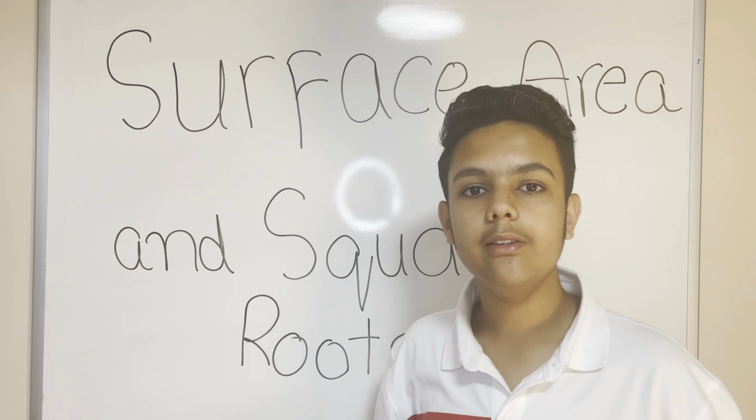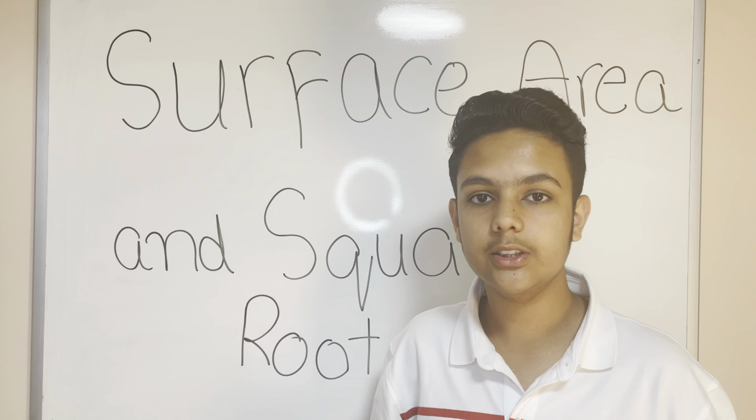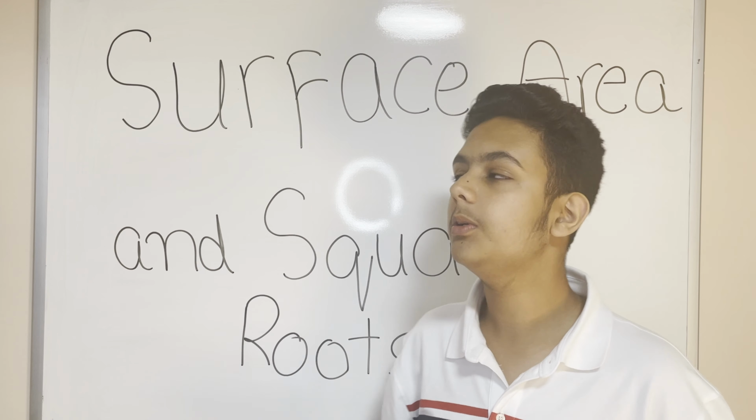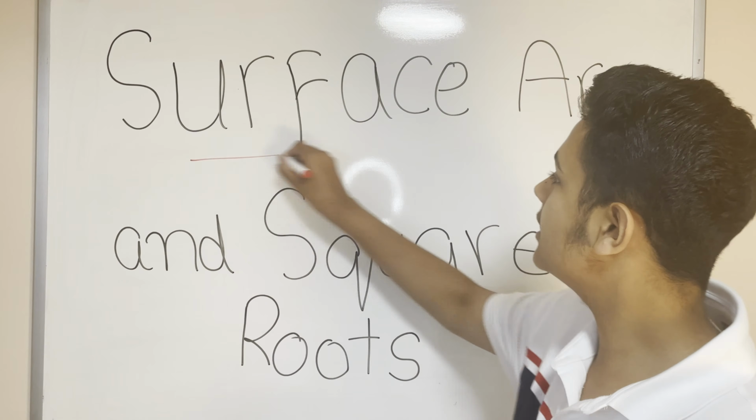The first part is how to find the surface area of different 3D composite objects, and the second part is square roots, how to find square roots of perfect and non-perfect squares, of fractions, decimals, etc. We're going to have this chapter covered in 6 different lectures. The first 3 lectures are going to be about surface area, and the next 3 are going to be about square roots. So today we're starting our first lecture on surface area.